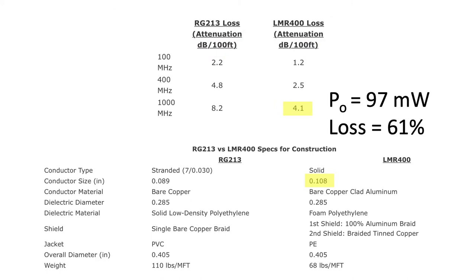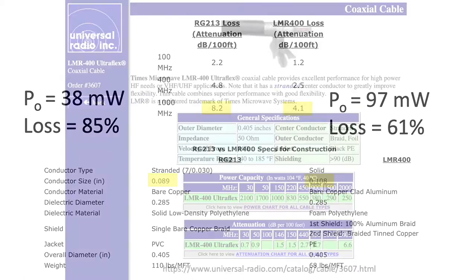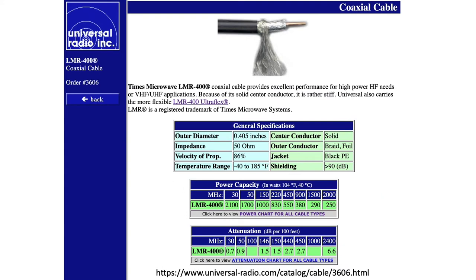I can do a similar calculation for RG213 coax, which yields a much higher power loss, likely associated with the smaller conductor size and in line with the rule of thumb regarding greater power loss for smaller conductors. Here are some additional details for LMR400 that verify it works with a 900 MHz signal and that it can handle wattages orders of magnitude greater than what I'll be generating. This description is for stranded core, which is flexible, but note it's also available in solid core, which is stiffer but provides the same performance. Shopping at my local electronics store, solid core is all I could find, coming in at about $1.55 a foot after taxes.